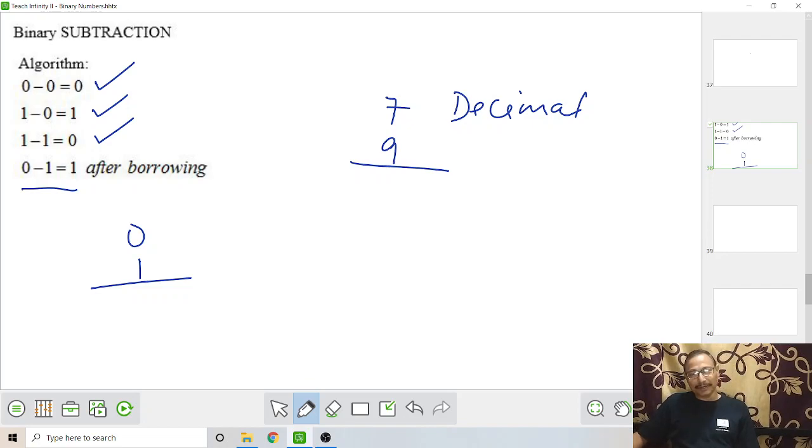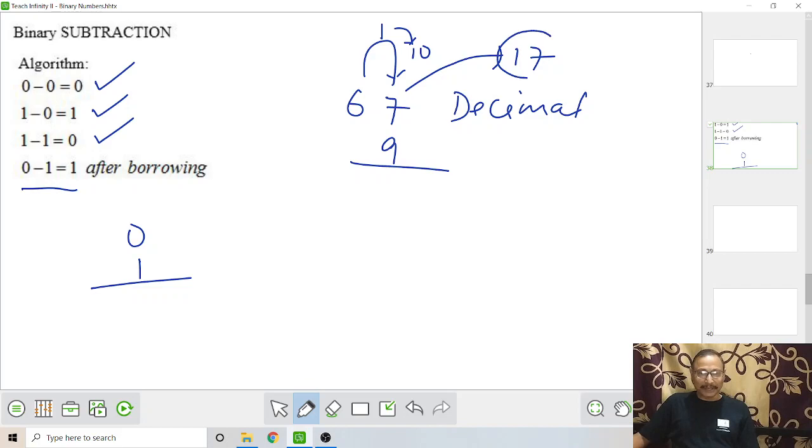And suppose that you are having any number here like 6, then you take a carry to this 7. So 1 is carried, but this one is equivalent to 10, so it became 17. So now you subtract 9 from this 17 and write here 8. And since 1 is taken as a carry, it is now simplified. So write here 5. So the answer is 58.